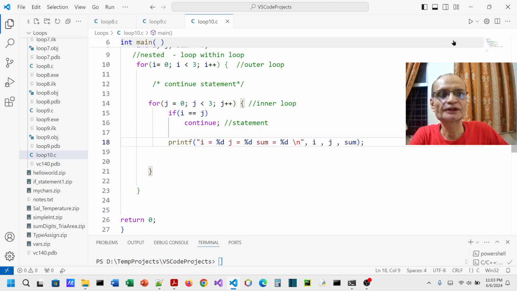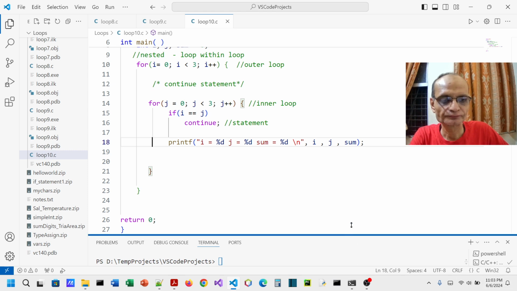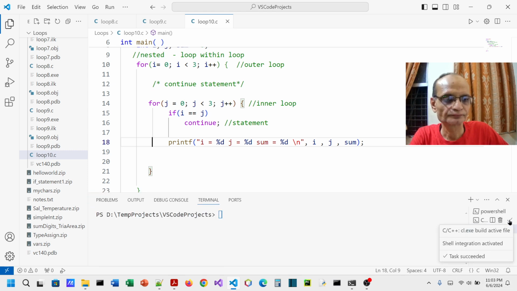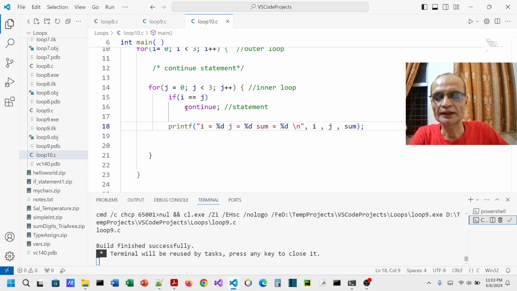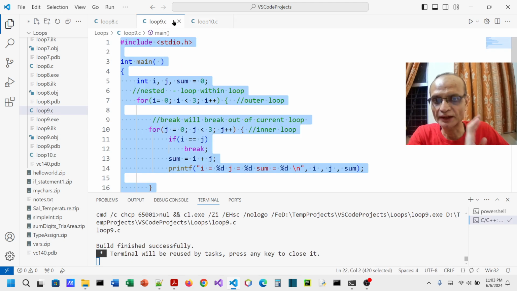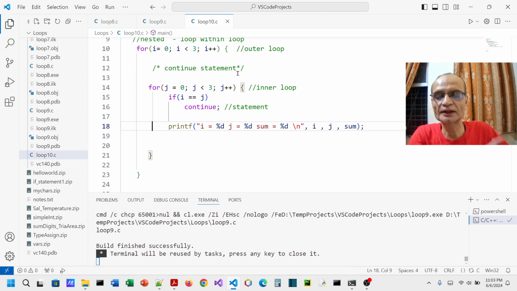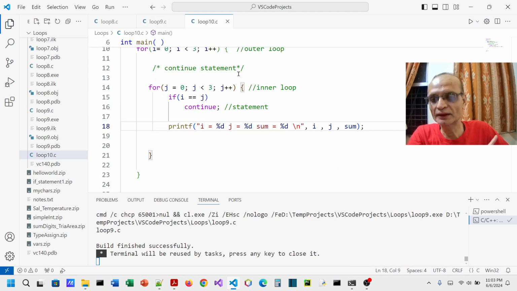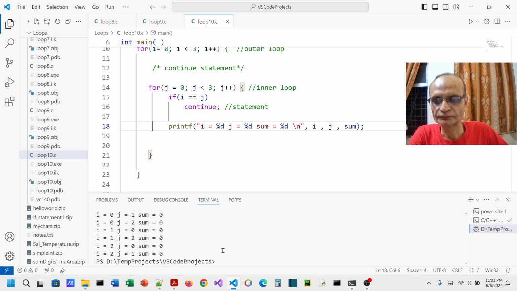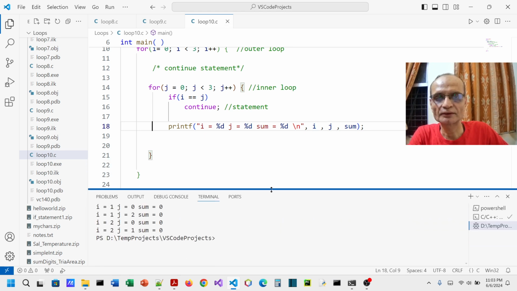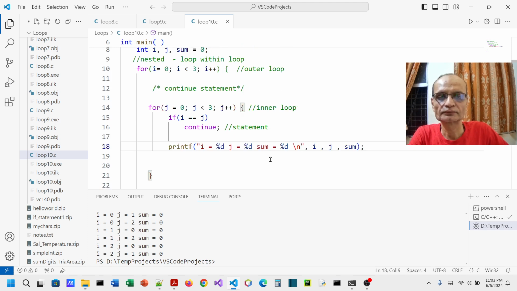So let's execute this code now. The important point I'm making is that continue is going to continue. It's not going to break out of the loop. That is very important. Break was to break out of the current loop, while continue just continues the loop. How it continues is very interesting, and that is what I wanted to show you. Now you see the funny thing: the sum is still there. So let me take out this sum. I don't want the sum.